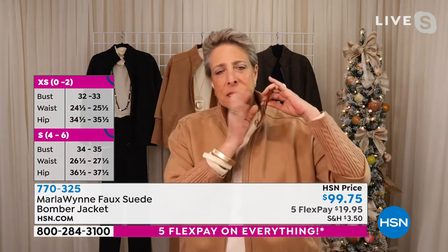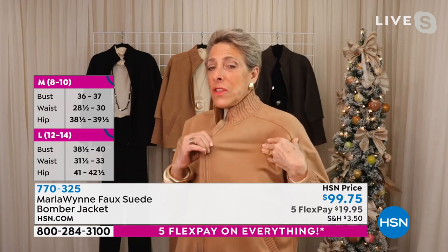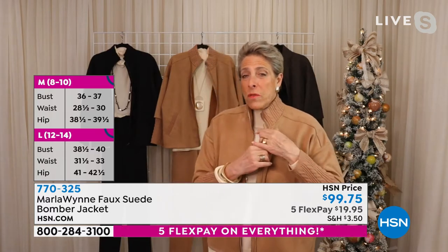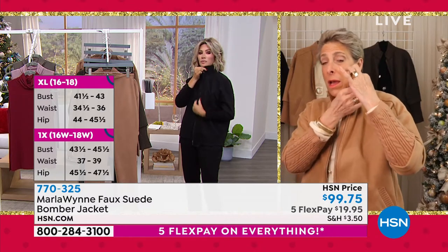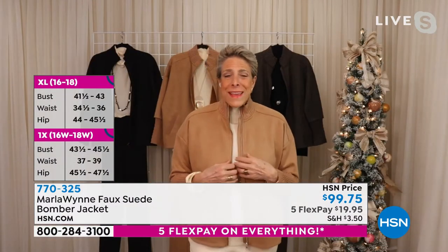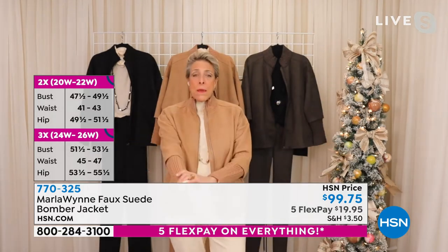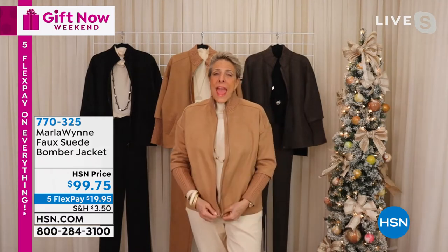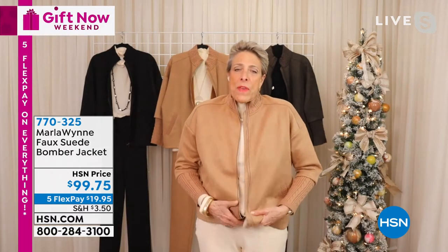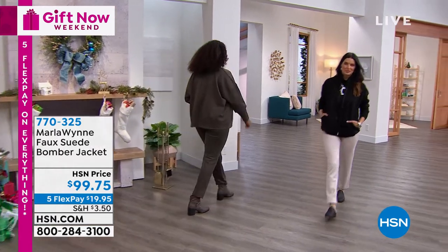It is not easy to take a zipper — let me tell you about construction. You've got a sweater knit, and then you've got this stretch fabric, and you've got to bring those two together and put a zipper in there that holds and that works. It's a seemingly small thing. I wouldn't have known that was a hard thing to do when I started, but it is. And to have the beautiful sweater knit in the sleeve — you could wear a little sleeveless tank with this. It's not a traditional bomber that sort of puffs out at the waist.